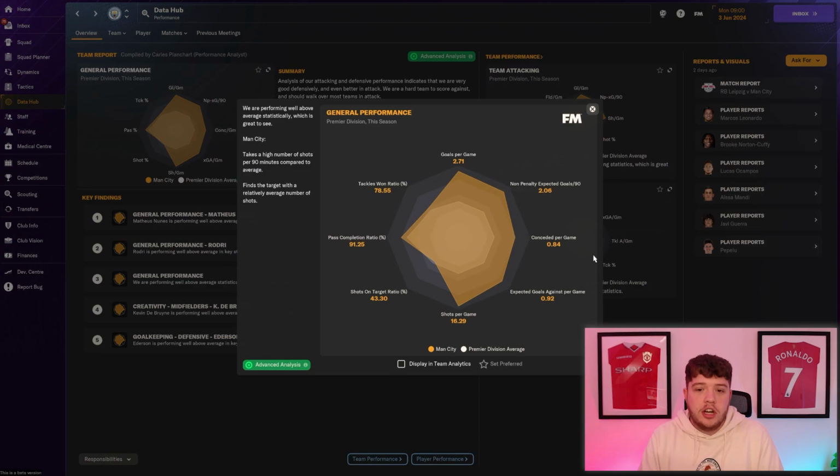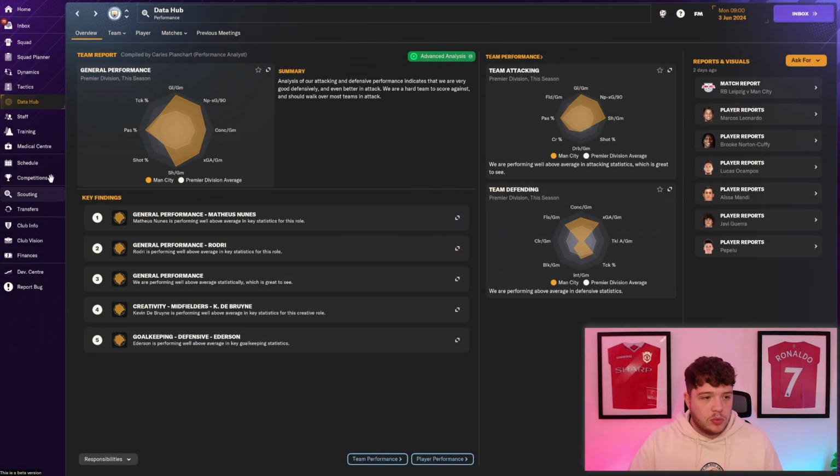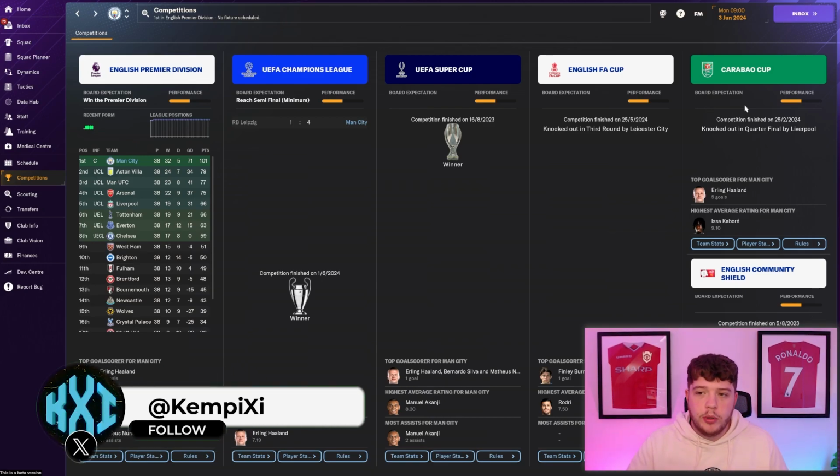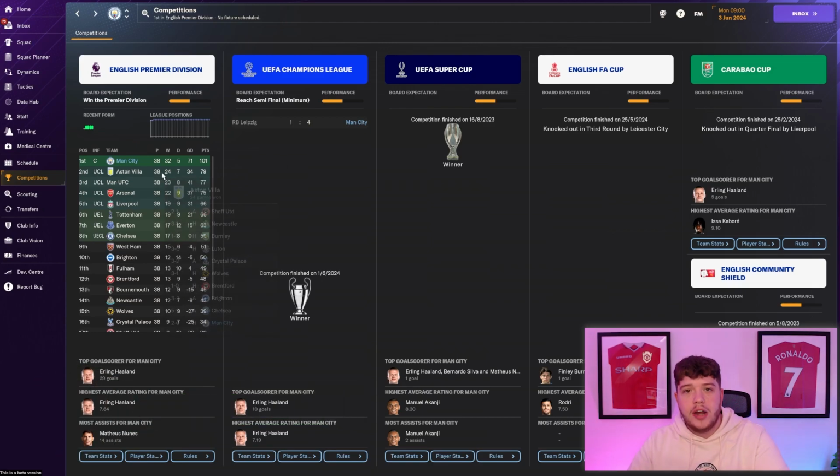And we look at the data hub, things were looking good. 0.84 goals conceded per game and 2.71 goals per game as well, which I was very, very happy with. Now, sadly, we didn't end up winning the FA Cup or the Carabao Cup. We got knocked out in the third round by Leicester in the FA Cup, quarter-final by Liverpool in the Carabao Cup, which is very annoying, but it sort of shows that this tactic was very, very consistent.